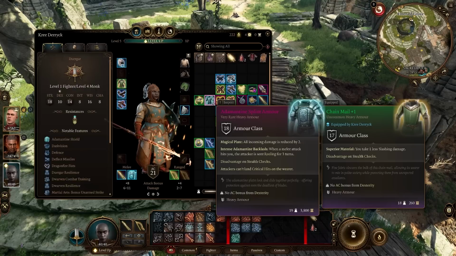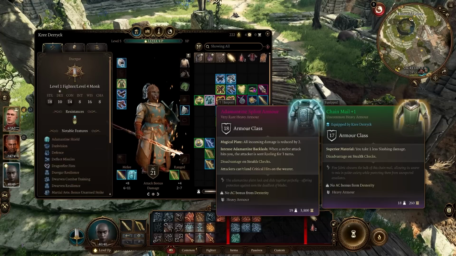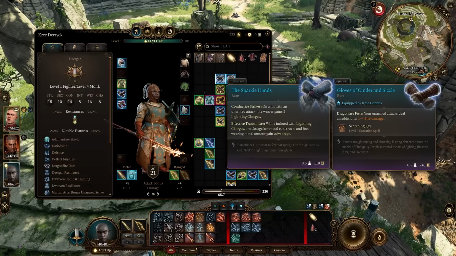If you do have extra adamantine or mithril ore, you can go ahead and give this character the adamantine armor. It's just going to give you an extra 1 AC compared to the standard high tier armor, but it's also going to have some additional effects like not getting crit and sending characters reeling. And then there's a ton and an absolute ton of gloves.